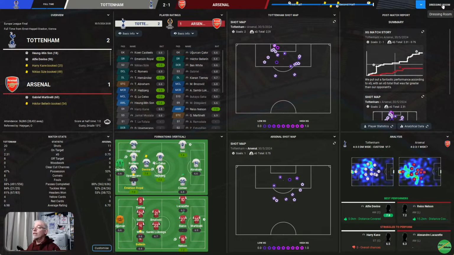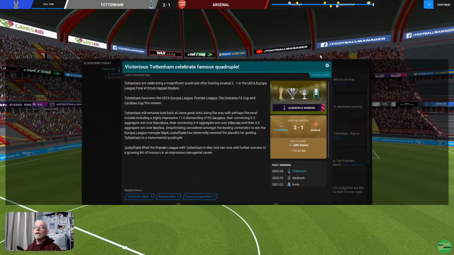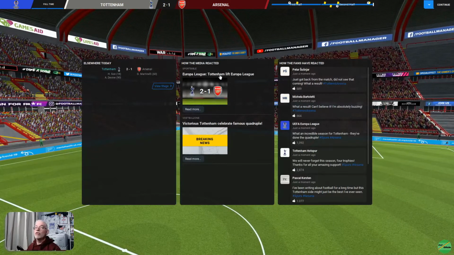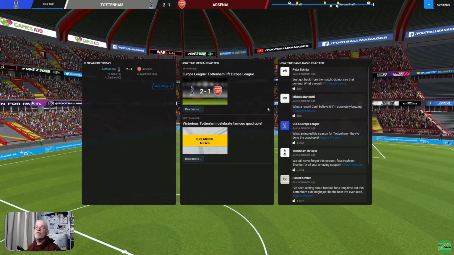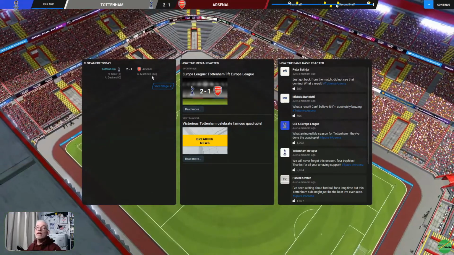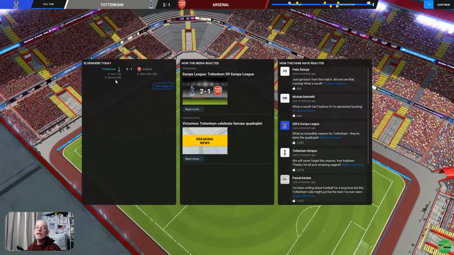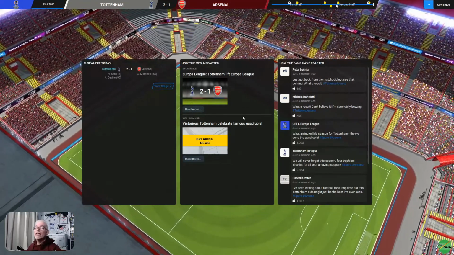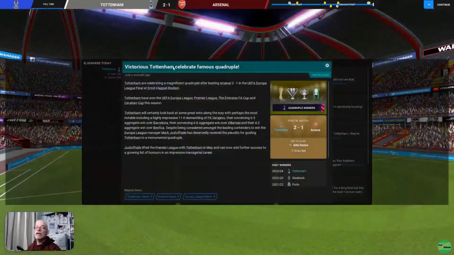Right, there isn't much else to see, but we'll come back for the media coverage and what they're saying about this win against Arsenal. Well, you come back. This is the screen that we saw. Europa League, Tottenham lift the Europa League. A 2-1 win against Arsenal. Son after 18 minutes. Martinelli after 60 minutes. And Devine on 90 minutes getting the win for us. And this is what they say.